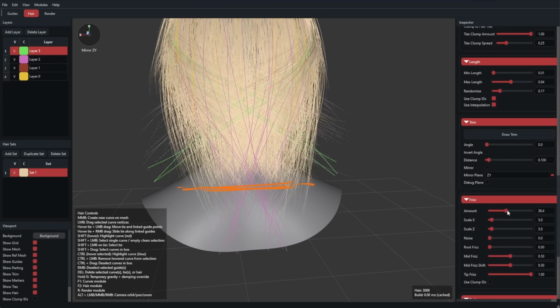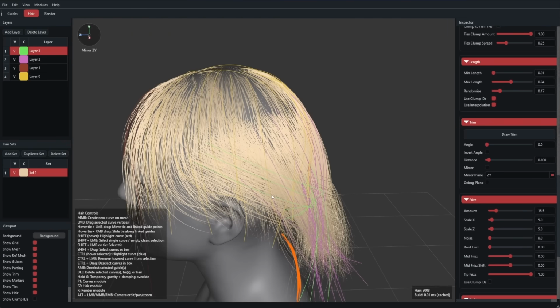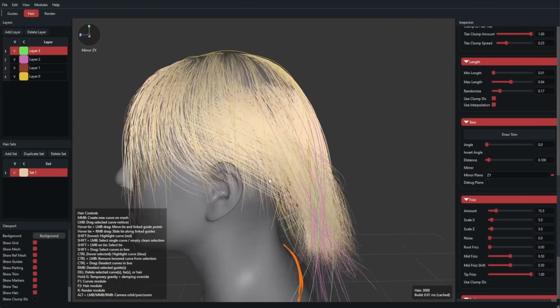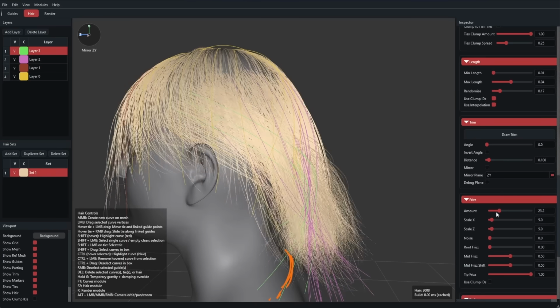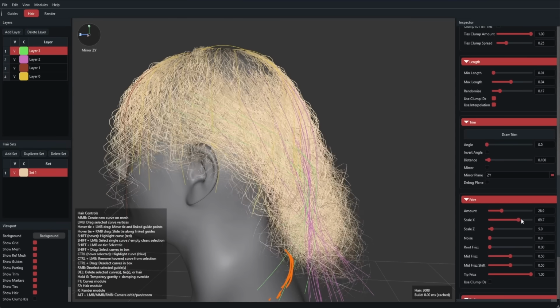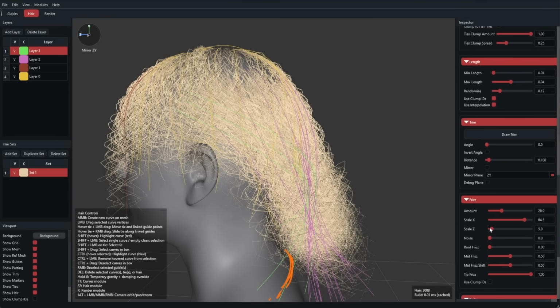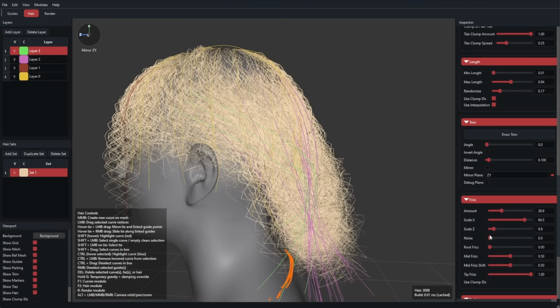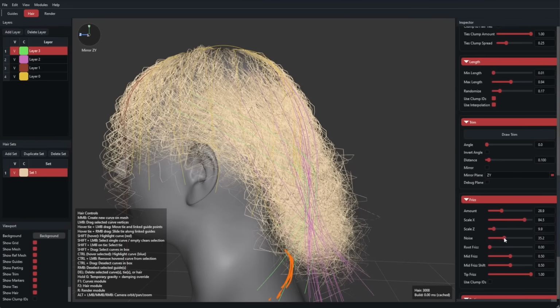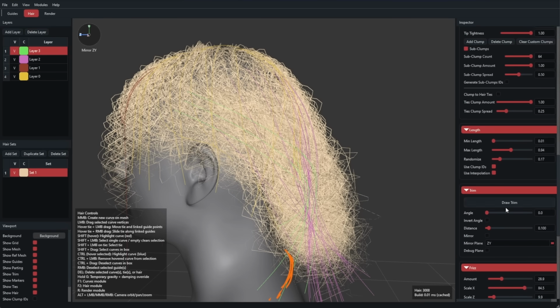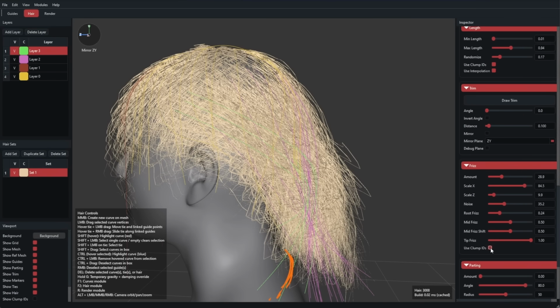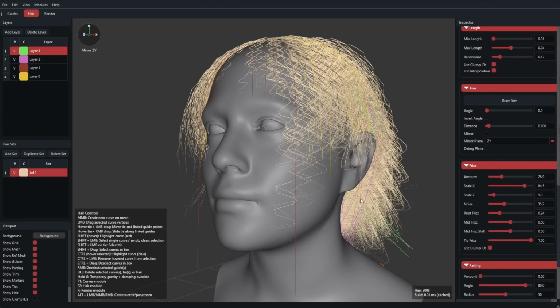So in case you like to add a bit of freeze to it, this is going to be particularly useful for those who try to make afro or curly hairs. You can use the freeze to add a bit more coil to it. You can play with how much scale this goes towards the Z-axis and the X-axis, and you can also throw in a bit of noise to get some very nice looking result overall. And just like we have with the trim and also the length, you can use the clump IDs as well to actually generate some stuff.